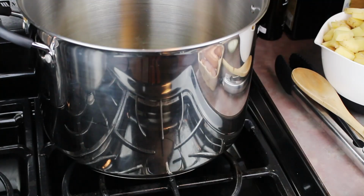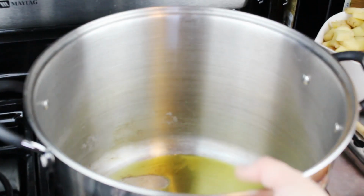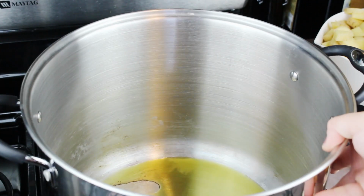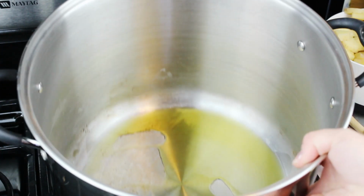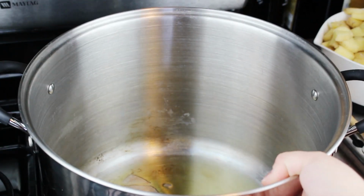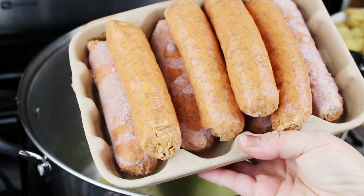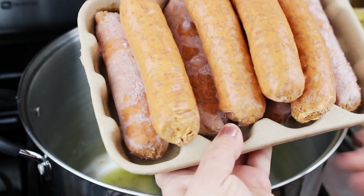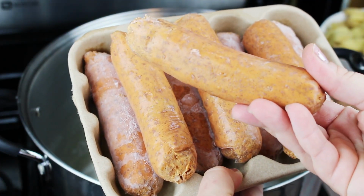If you're going to make a standard size stock pot of soup here, you're going to want to half this recipe. For me, I'm going to make this big mamma jamma because I'm very sick and I want to have a lot of leftovers. We're going to start with about a teaspoon of extra virgin olive oil in the bottom of our stock pot on medium heat. And I'm going to add 8 sausage links to the bottom of my stock pot. Again, if you're doing a standard size stock pot, only utilize 4.